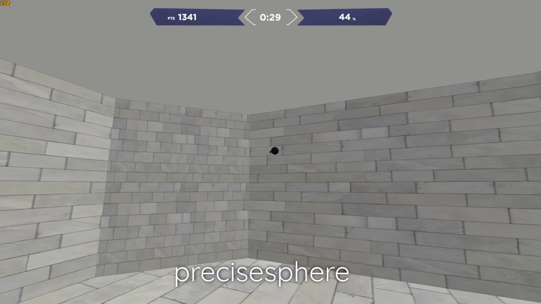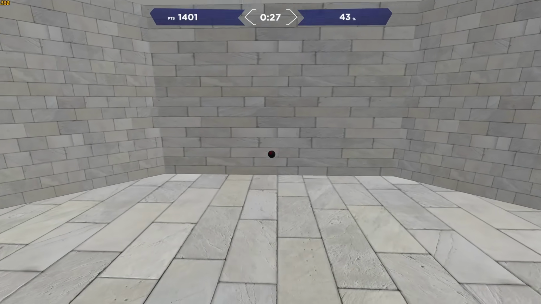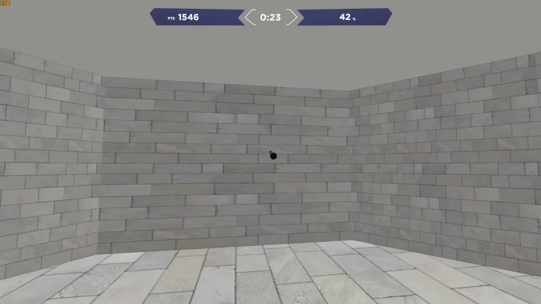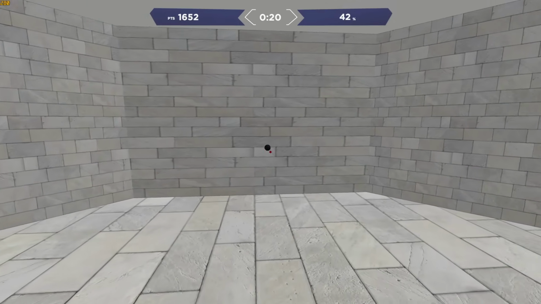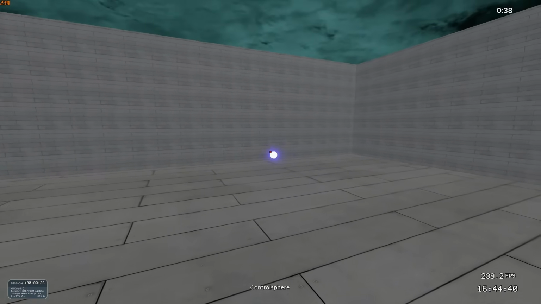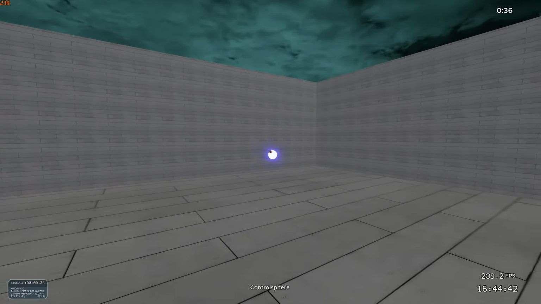RA also has a version called Precise Sphere, which is sort of a mix between Control and Smooth Sphere, and I really love that scenario. I kind of wish it was in KovaaKs. Smooth Sphere features a longer strafe pattern and more arm focus, while Control focuses more on shorter strafes to focus more on wrist and fingertip movements.